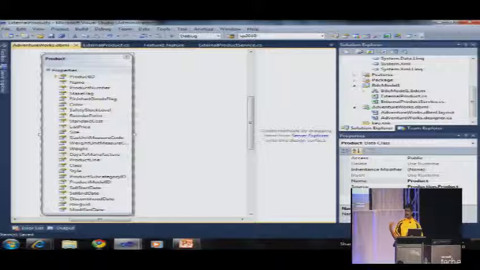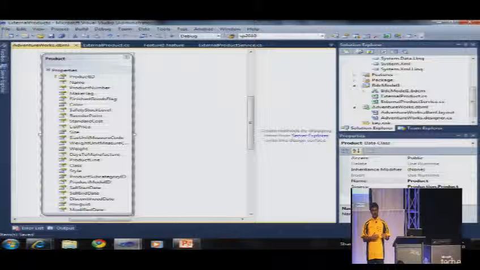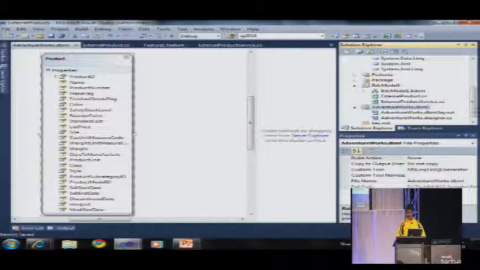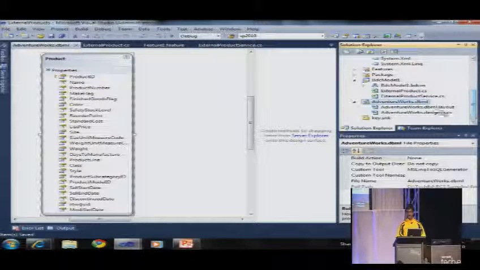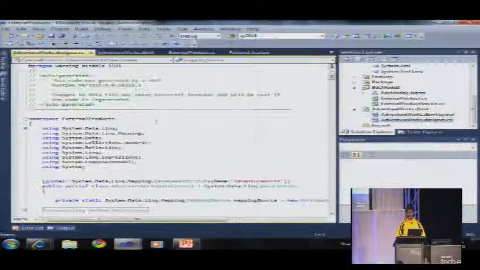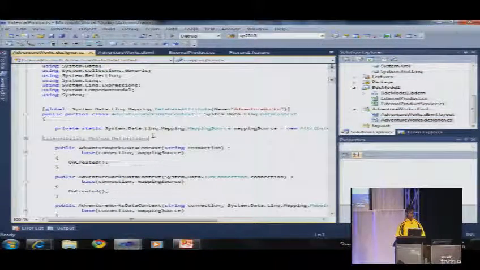So we'll also see how we use this with our code. That's what we're going to do. We're going to use LINQ to SQL in our BDC model to fetch records and update the records. So now I have my class. You can see here it has added DBML, which is nothing but this Visual Designer. And if you see the backend class, you can see that it has added all the stuff.